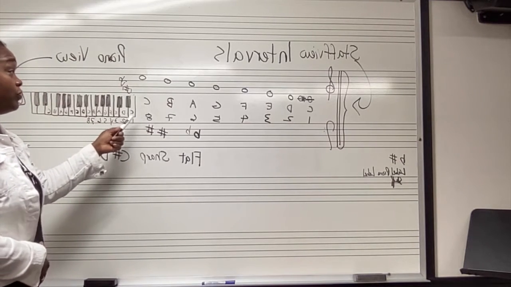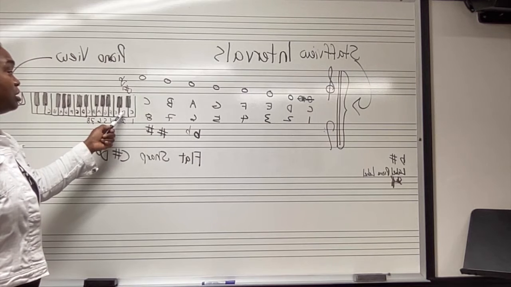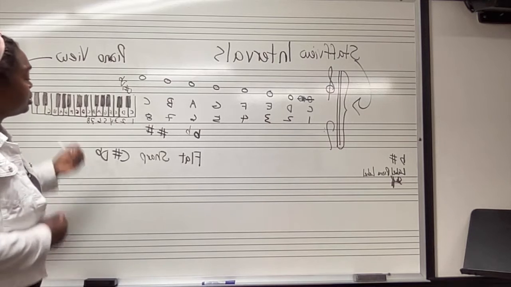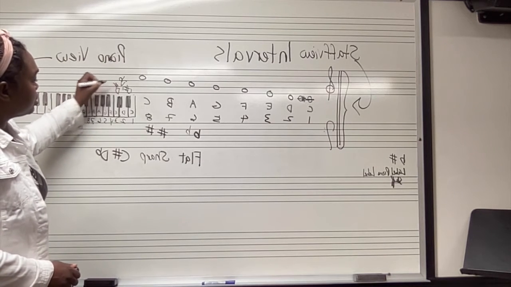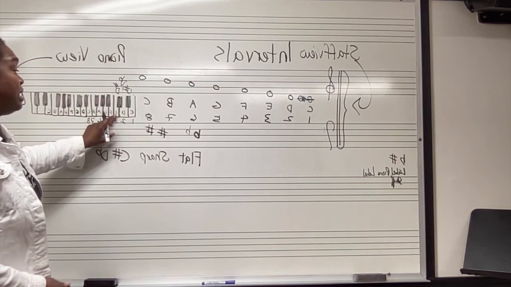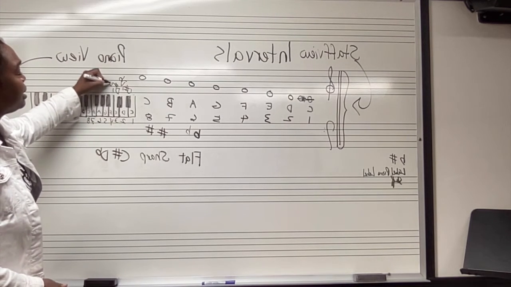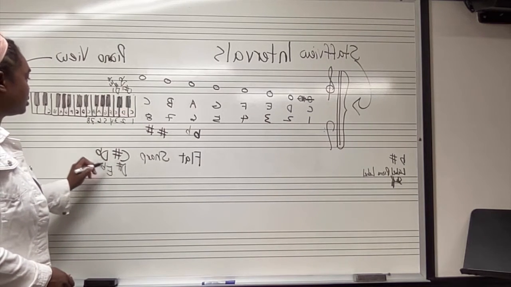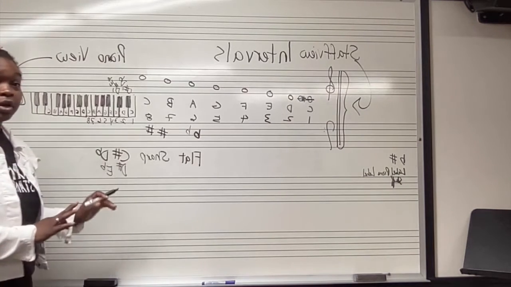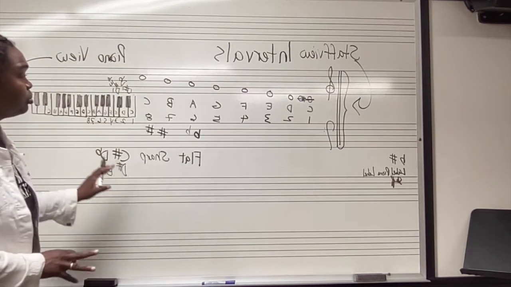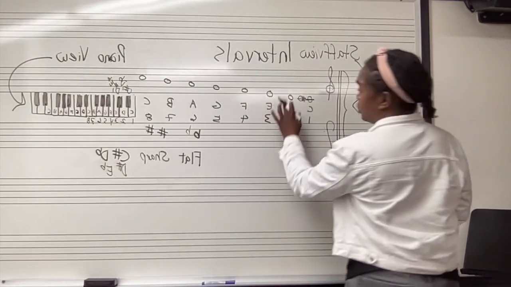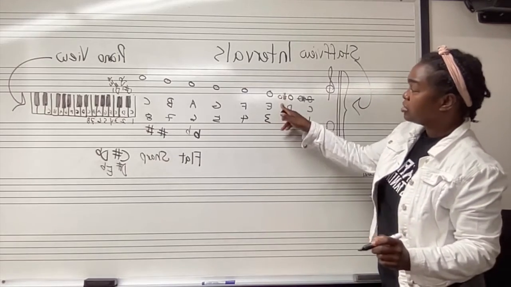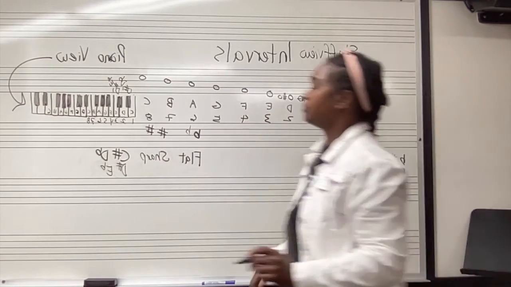So we're going to label more of these. If we go up one, this is a D, and if we go up by a half step, we get D sharp. D sharp can also be called, because of E, if you flat it by a half step, E flat. D sharp or E flat. And these are just going up by half steps to show you what's in between these notes. So here we just did D sharp. It could also be an E flat. So it's a note in between the D and E.